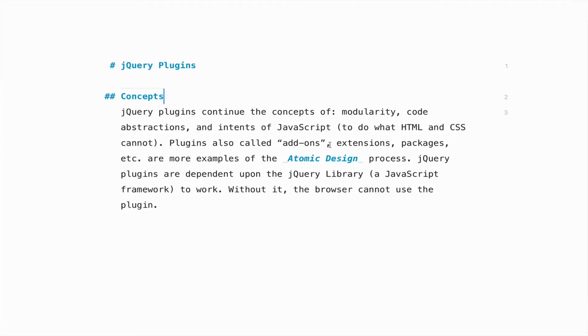So to recap, this continues the ideas from Atomic Design. And jQuery plugins are absolutely and utterly dependent upon the jQuery library. Without the jQuery library, these jQuery plugins won't work.